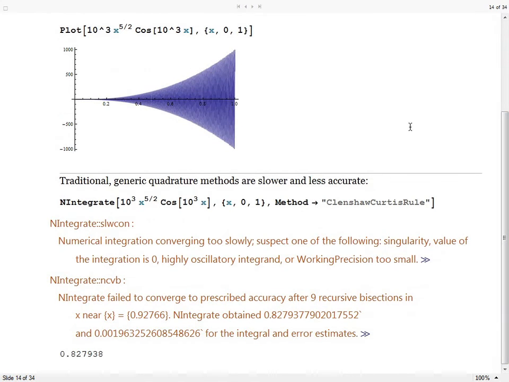In a traditional numerical system, you would either need to be an expert in these methods, or more likely you would need to settle for whatever generic integration algorithm is recommended. This means getting slower and less accurate results. We can simulate this by manually choosing a general purpose algorithm instead of allowing Integrate to detect the special nature of this integral.